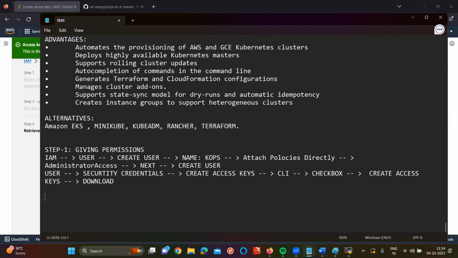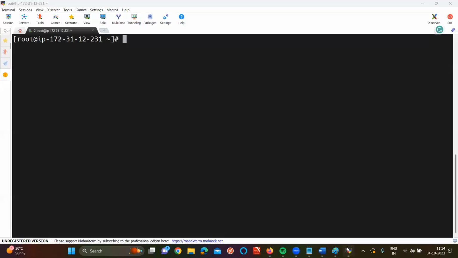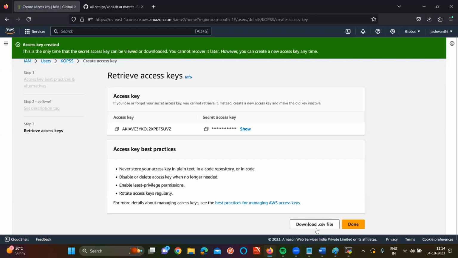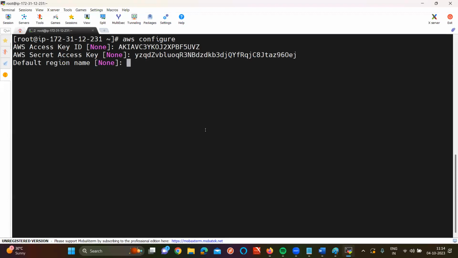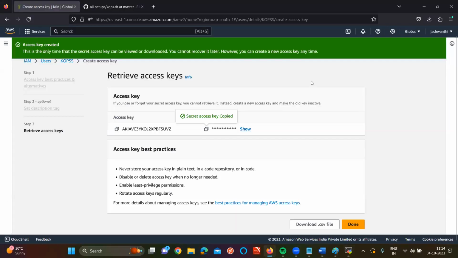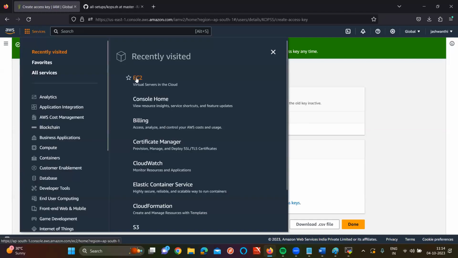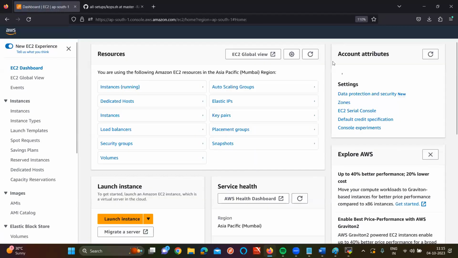Then here you need to run the command. What is the command? AWS configure. If you go to your server and give AWS configure, first of all, it is going to ask for the access key. The access keys are already in the CSV file, but even though I have it here, I am going to use it from here. Why? Because it is the same access key there and here. Done. Next, I'm going to use the secret key. I want to create my infrastructure in Northern Virginia or in Mumbai, whatever region you want, you can create that. Currently, which region am I on?